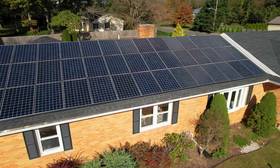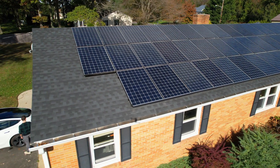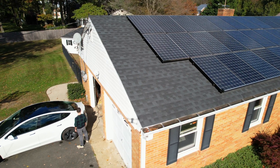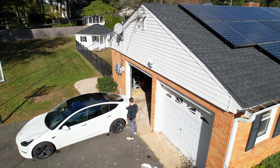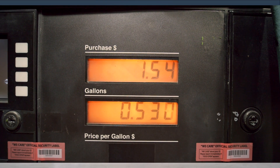If you want an even cheaper way to charge your Tesla, look no further than the fastest growing electricity source in America — solar energy. Since a home with solar panels generates most of its electricity by itself, you could spend as little as 5 cents per kilowatt hour. At that rate, you can pay as little as $14 per month to charge your Tesla.